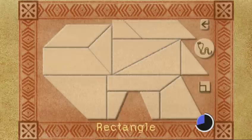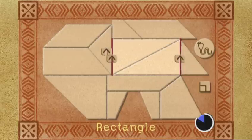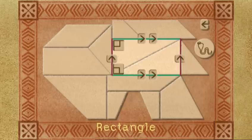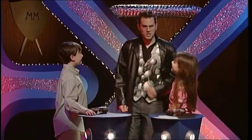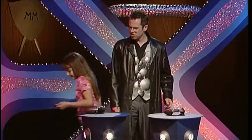Keep going. Find the rectangle. Could be here. Or here. Quickly. This line and this one equal and parallel. And this one equal and parallel to this one. Right angles here, here, here and here. And diagonals cut each other in half. You've done it. Yes! You get your Rector maths card. You only need one more card to escape Maths Mansion. Take it. Try not to look too happy.